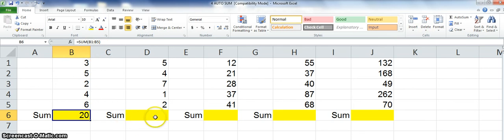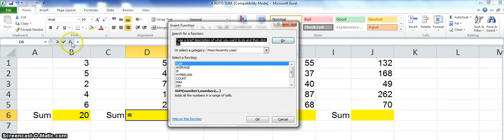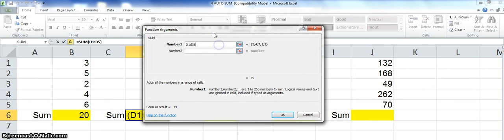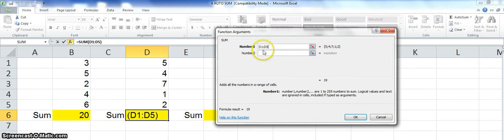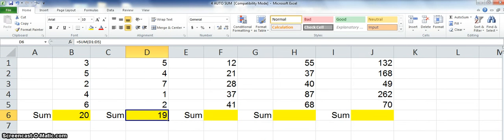Okay, so this is called auto sum. Again, you click where you want the answer, going to click on your functions, and we're going to click, yep, we want it to sum. If we wanted it to average, we could do that, but we want it to sum, okay? And it's saying, do you want to sum D1 through D5? Let's see, D1, yep, that's D1 down there through D5. Click OK, and it does it. Okay, and you can see that's the equation that they have up there.